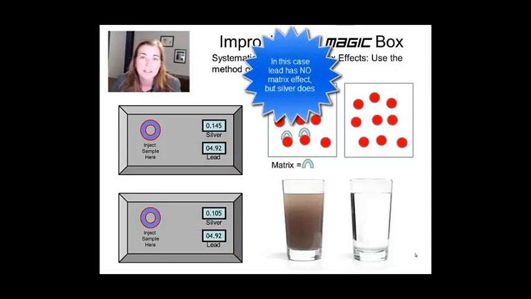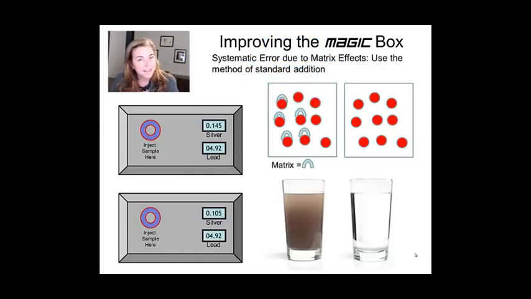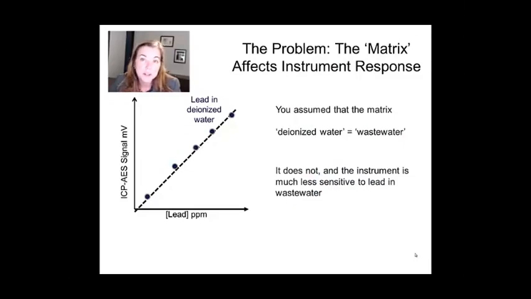So you really have to think through what you need to do. What was the real error that was made? Well, the error that was made by the analyst was they took the calibration curve in the presence of clean water. So that calibration curve wasn't actually the calibration curve that represented their samples. Here's our calibration curve. As you can see, it's nice and linear. And that's lead in deionized water. The assumption was when they got a certain signal out of the ICP-AES that it corresponded to a certain amount of lead.